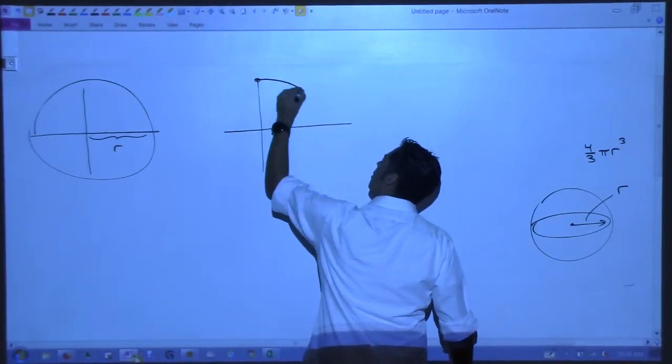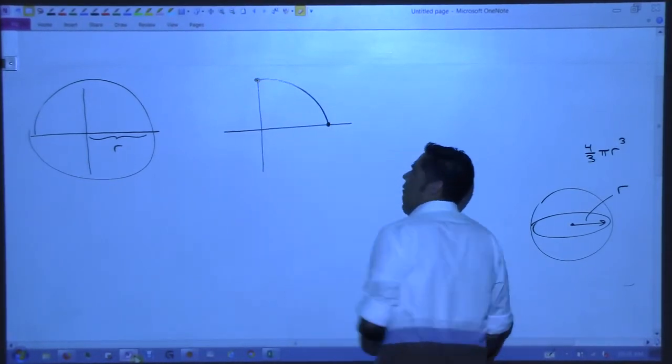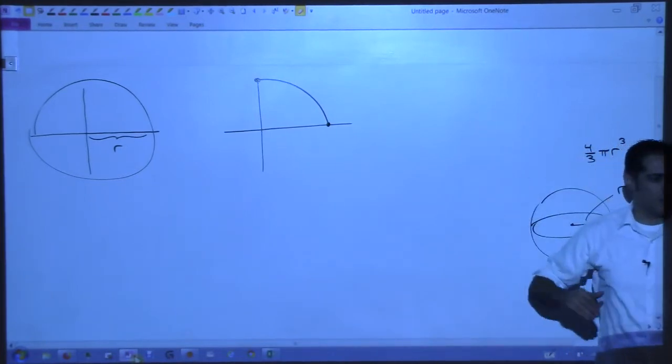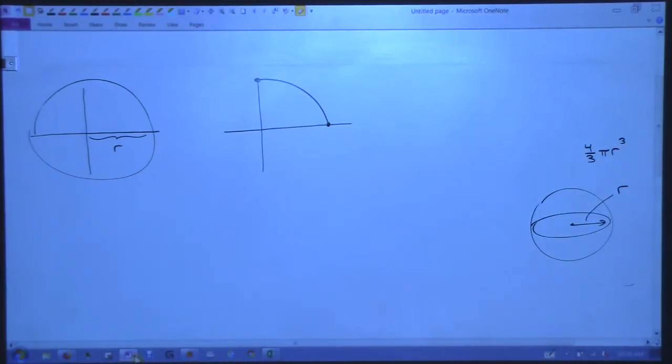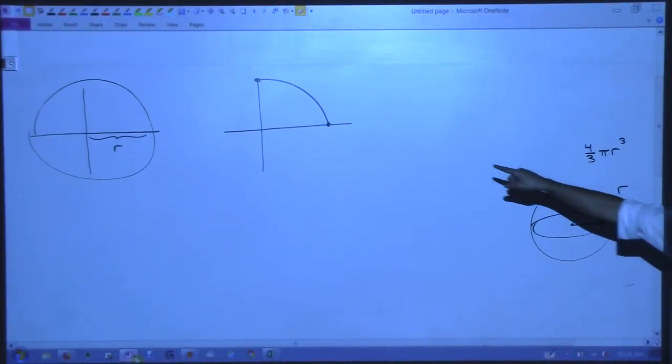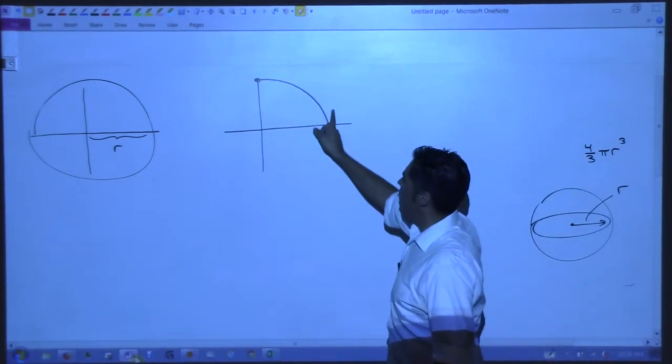What if we just take that first quadrant arc, that arc in the first quadrant, and wrap that around the x-axis? Could we do it? Yeah, we could do that. And if we wrap that around the x-axis, we would get half of that sphere, wouldn't we? So we could double that answer if we could get it, right? So let's see if we can come up with what this function is.